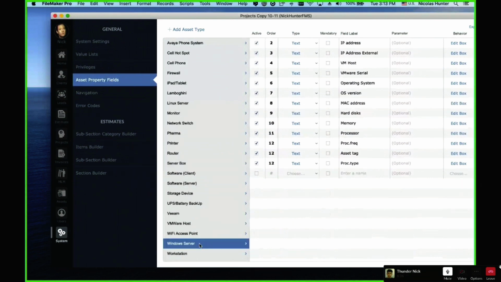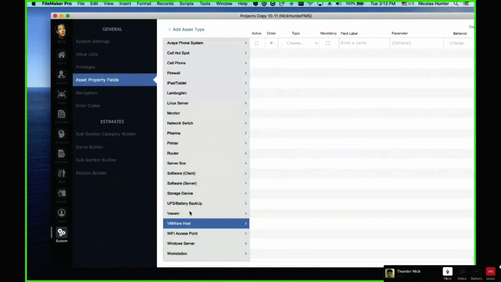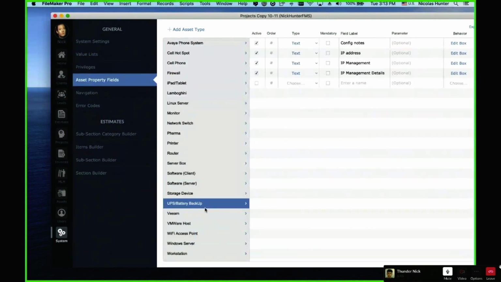Then there is a Windows server, another type of server, a Wi-Fi access point, the battery backup. So for this you have a matrix. Today we are going to explore how we are transferring this matrix to the actual assets table.